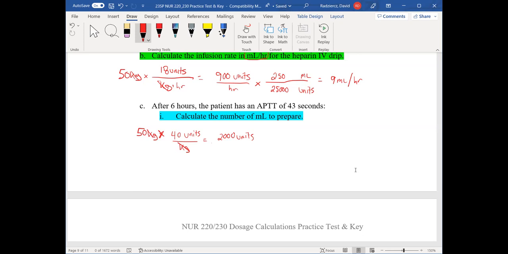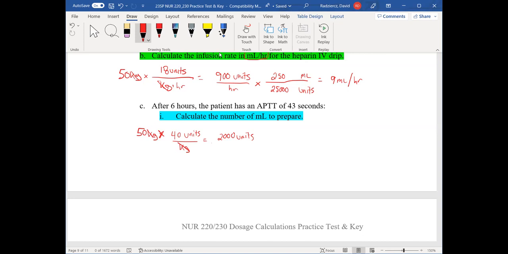Also, like in the question above, the 900 units per hour is going to look very similar to previous questions you've done. My hope is that it gives you a little more confidence, like, oh yeah, I've seen this before, I know where we're going here. That's why I do this. But if you're doing it all as one long dimensional analysis and coming up with the same answers I'm coming up with, we're doing the same thing. I'm just chopping it up.